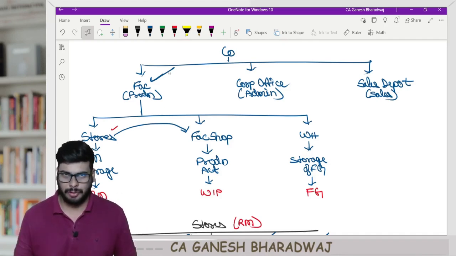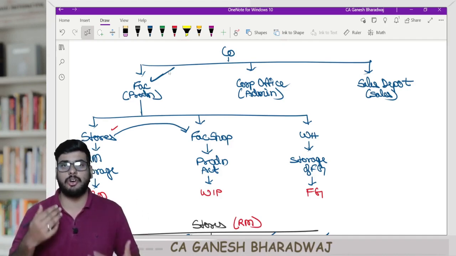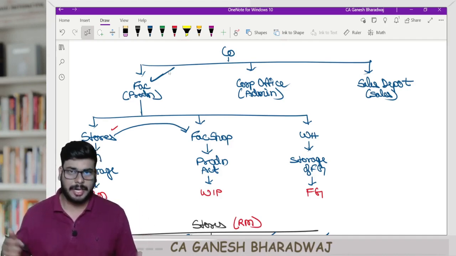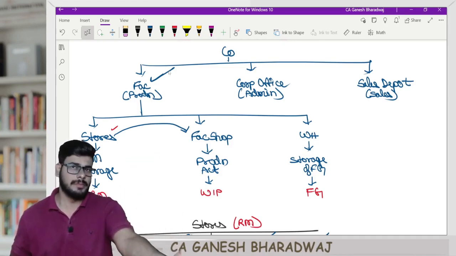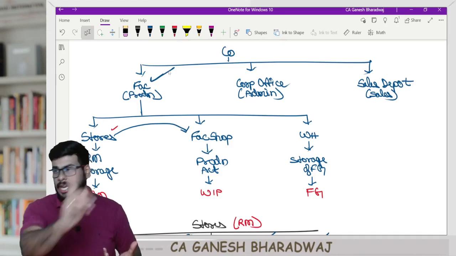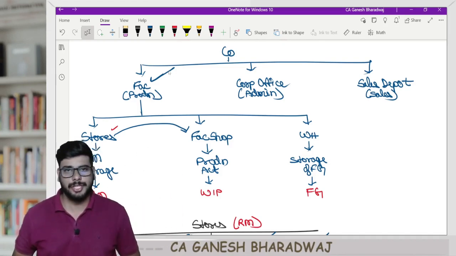Direct material, you know, right? So, an example for direct material. Suppose I am in the business of manufacturing cars, right? Let's say I'm Maruti Suzuki. Now, an example of direct material is the engine, right? For me to manufacture every unit of a car, I will need one engine, correct?